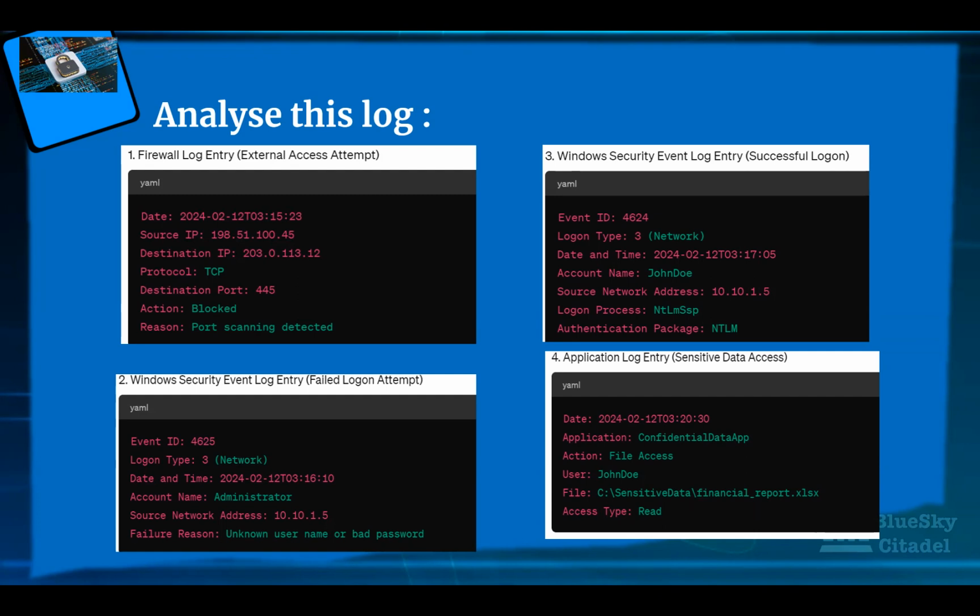Another thing that tells me where he actually got in is the file location, which says C. We all know that in a computer system, the main place where files are really stored, the main heart of the system, is usually the C drive, a common thing on a Windows system. So in that C drive, he went to sensitive data / financial report. That's where he got in.